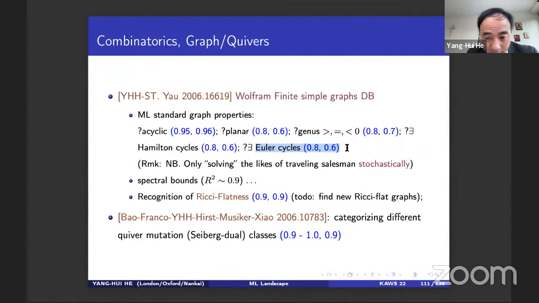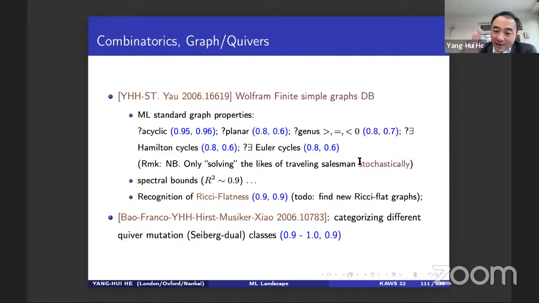What is interesting is that both of these problems reached this level of accuracy in anything I could find. I couldn't do better than this. But they're of comparable size. So let me just quantify that a little bit. The Hamilton cycle problem, just because it's NP hard, has not prevented an entire field of research which stochastically solves the traveling salesman problem, right? Finding such a path for the traveling salesman problem is impossibly difficult. It's NP.